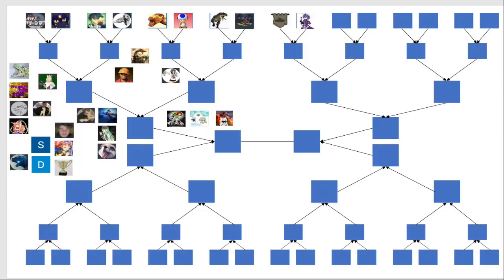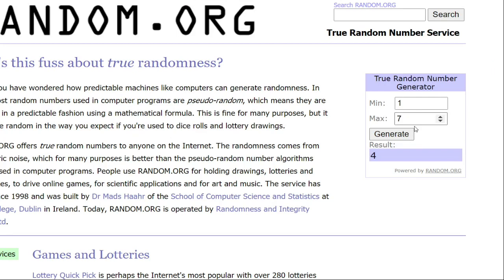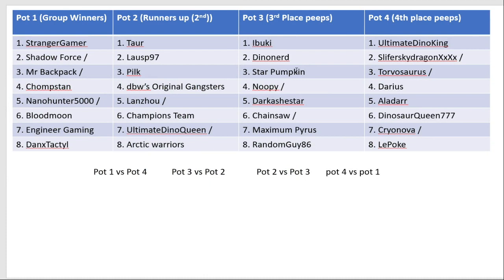And then Engineer Gaming has been on good form recently, so that could be one to avoid. Anyway, next up we will do Pot 3 and Pot 2. So, someone from Pot 3, and that someone will be number 6. So that's 1, 2, 3, 4, 5.